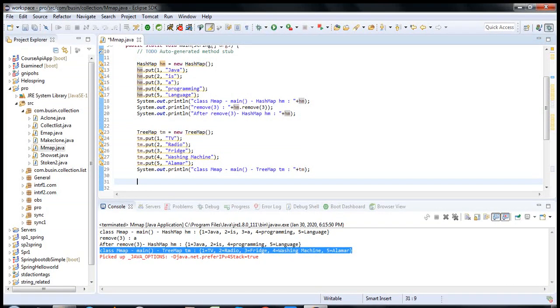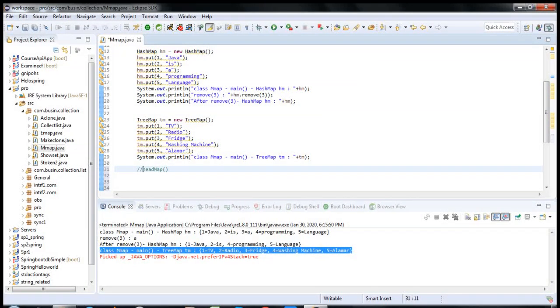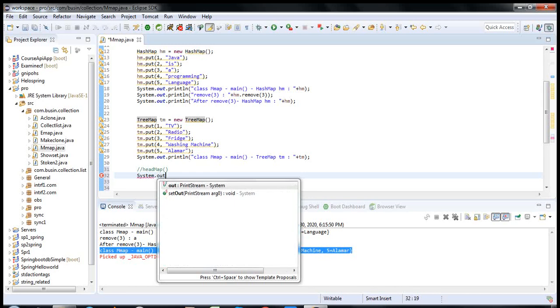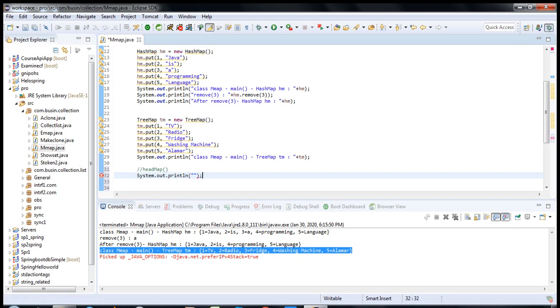So we can directly print. Just key in the tree map object tm dot.